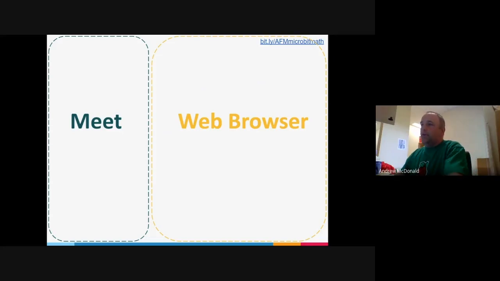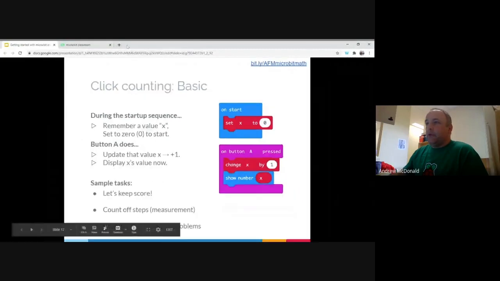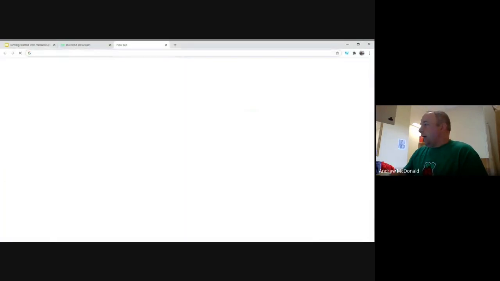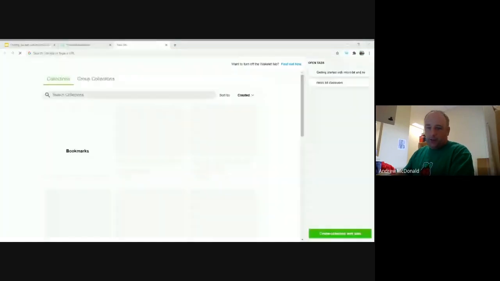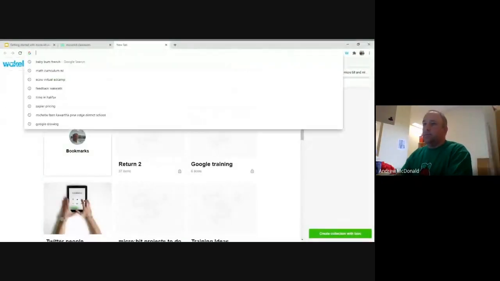So the first example, like I said, I'm just going to jump out of here, and I'm going to go to makecode.microbit.org. And I'm going to put that link in the chat. You just want to click that.